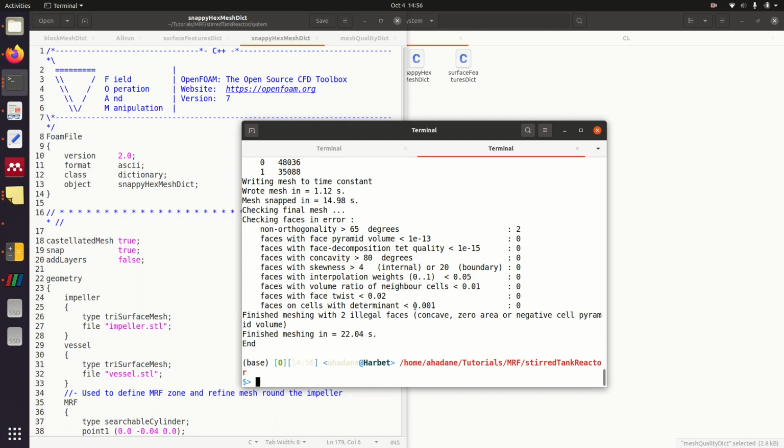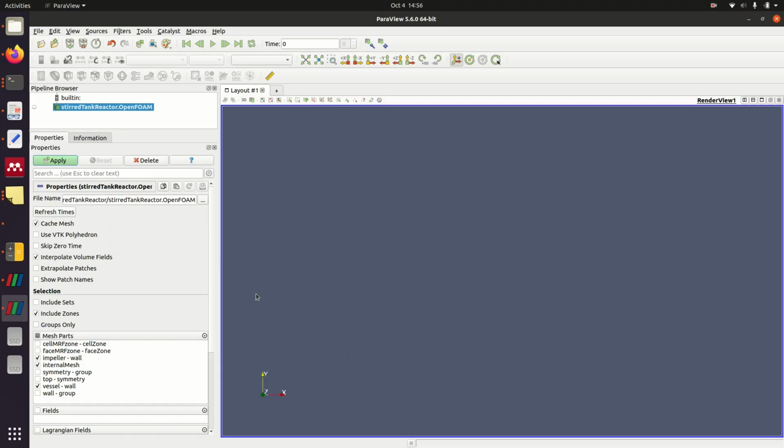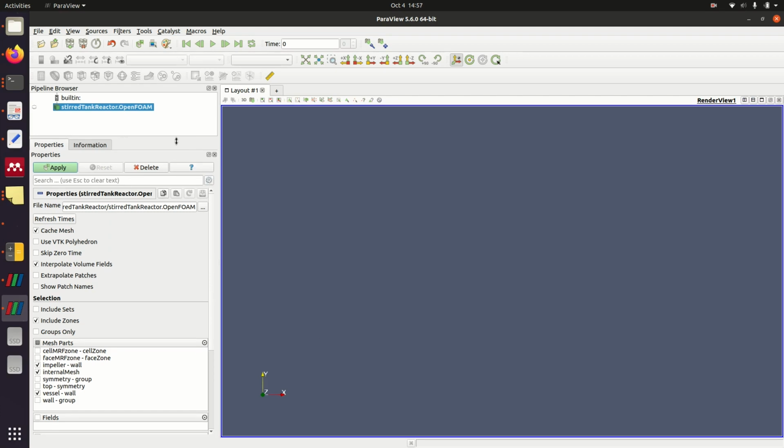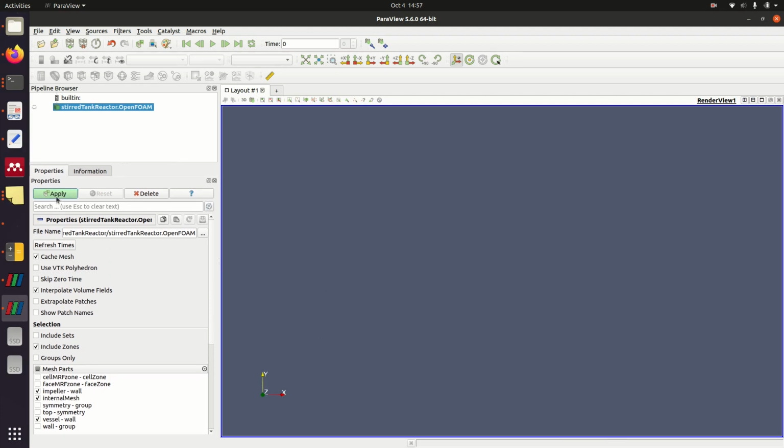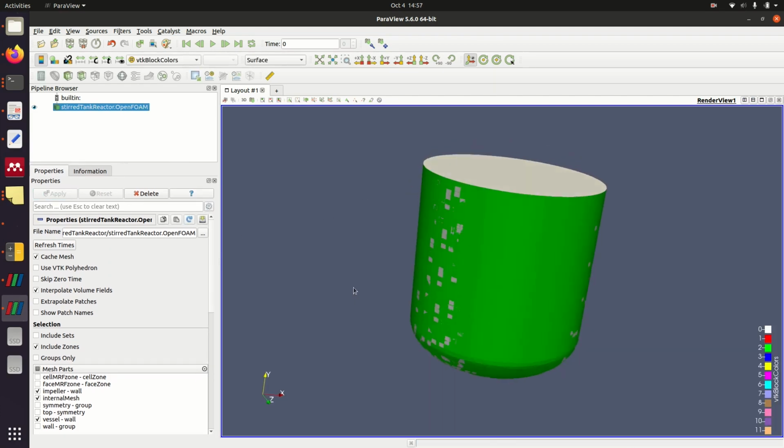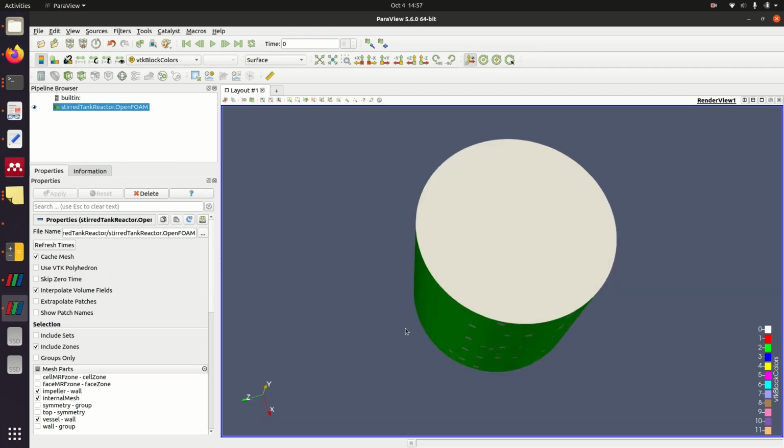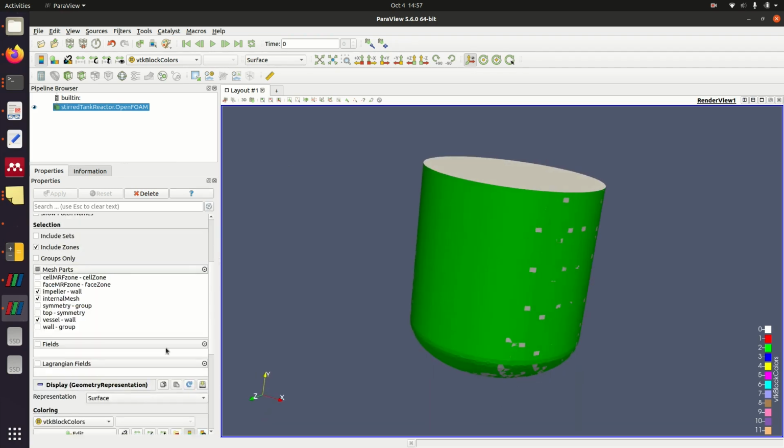Okay, so snappyHexMesh is done right now. We can run MRF. Okay, so here you can see that our mesh is ready.